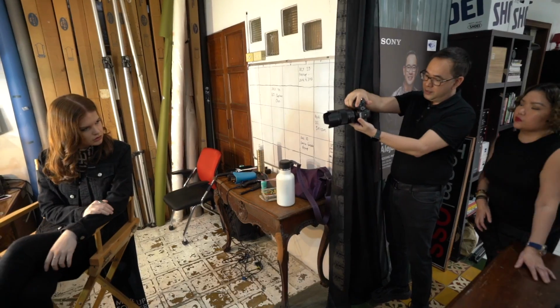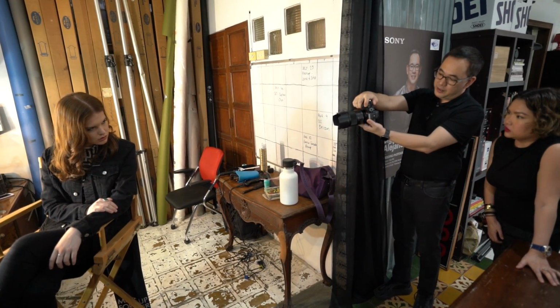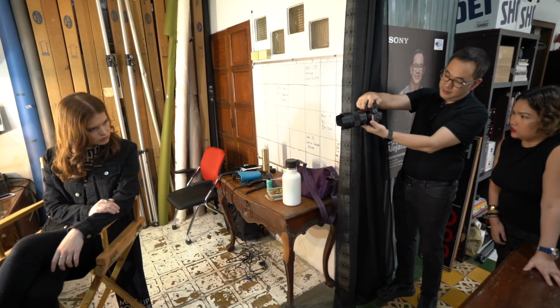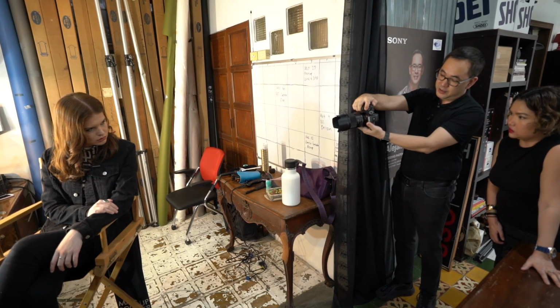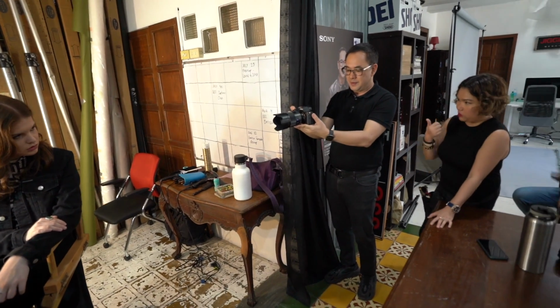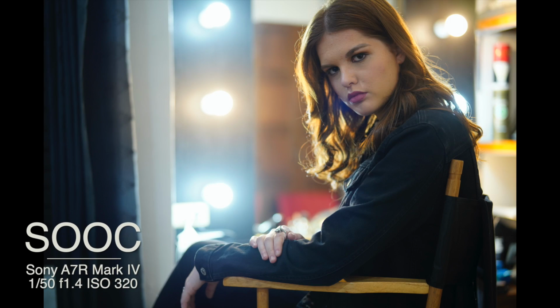So Mela, by doing that, look at this. We're getting all the light from the back. But we want to control it. All you have to do is use your exposure compensation on how you want it to look like. So basically, you just move the exposure compensation. Yeah, that's it. Compose that way, then you can go in closer.